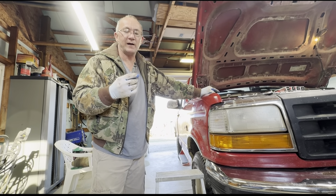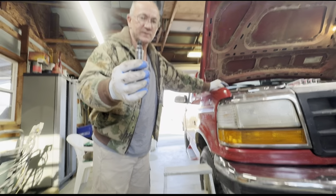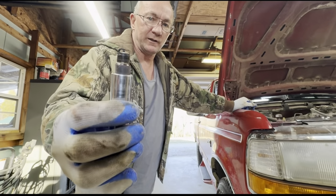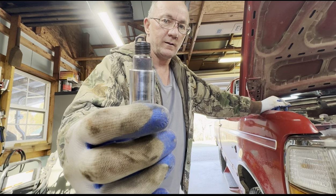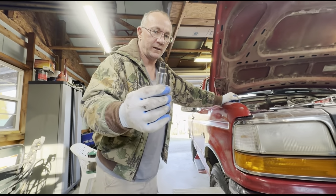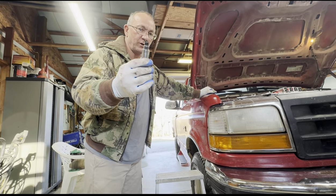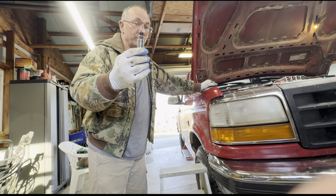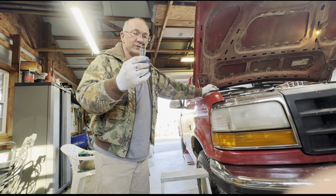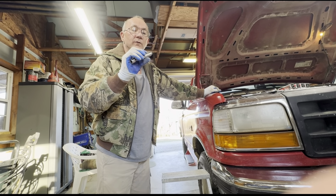Honestly, off the top of my head, I don't know what number that is, and I don't know if you can see that. But look at that spark plug gap. So I know for sure that ain't even close to where it should be. So that's definitely could be an issue. Anyway, I wanted to show that, and we'll keep going.